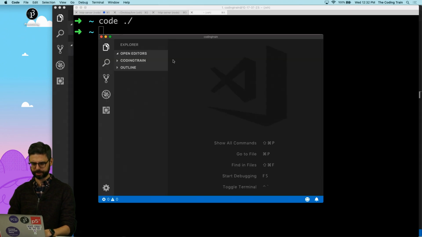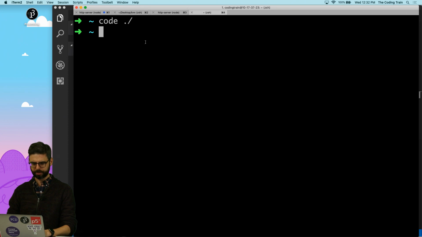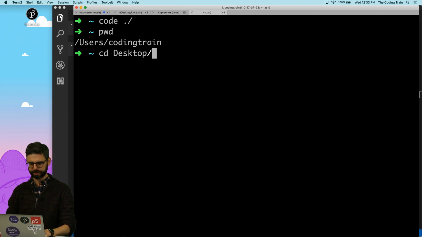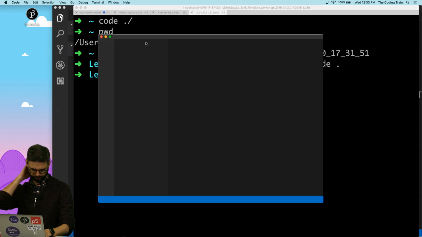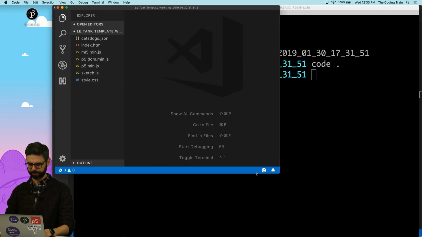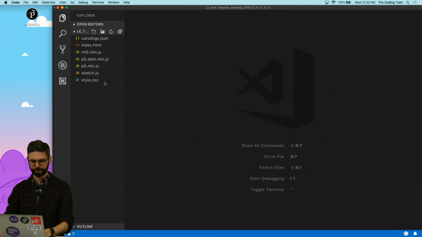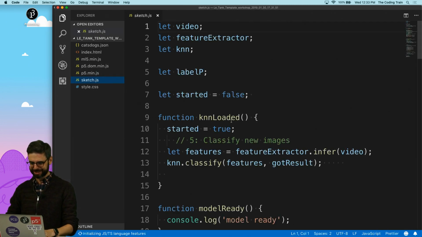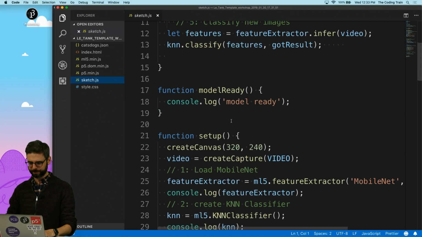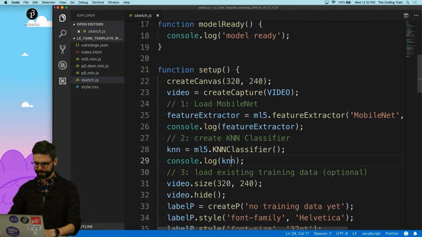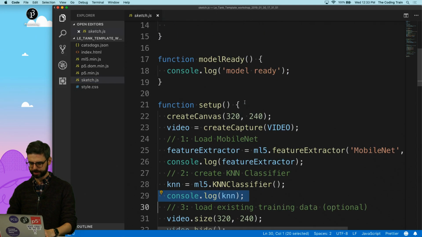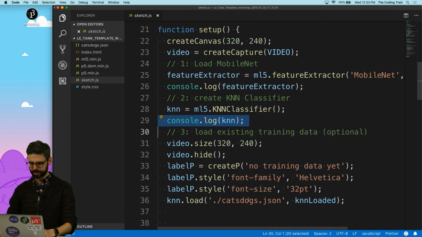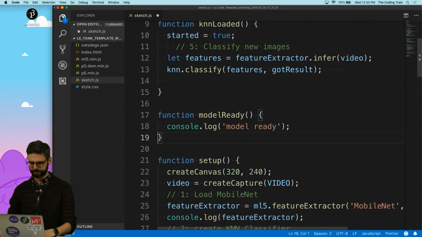Sorry, everybody. A little bit of an issue here. There's actually a mistake in this code, which I can fix. I just realized, KNN loaded, I should not be doing this until the model is ready.